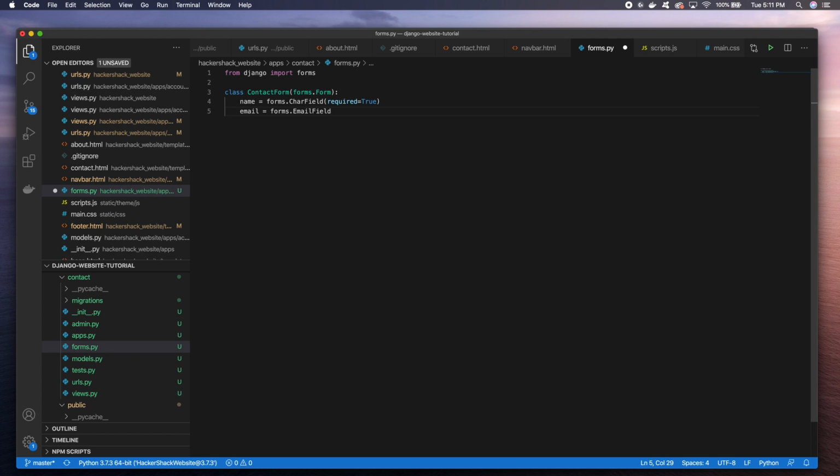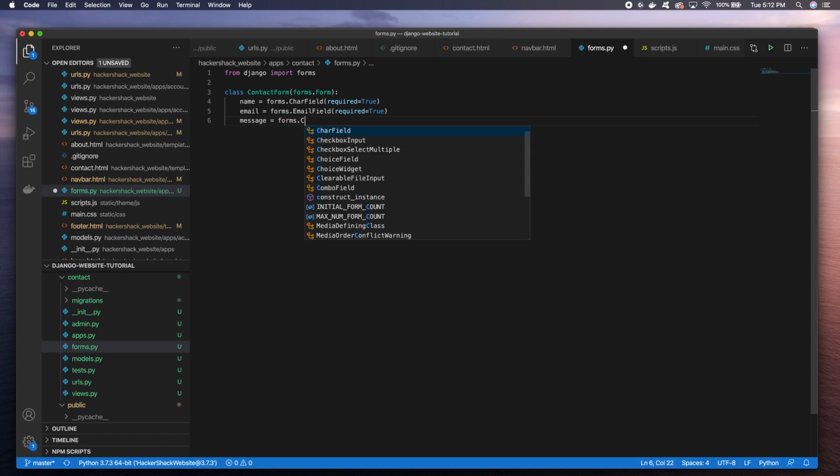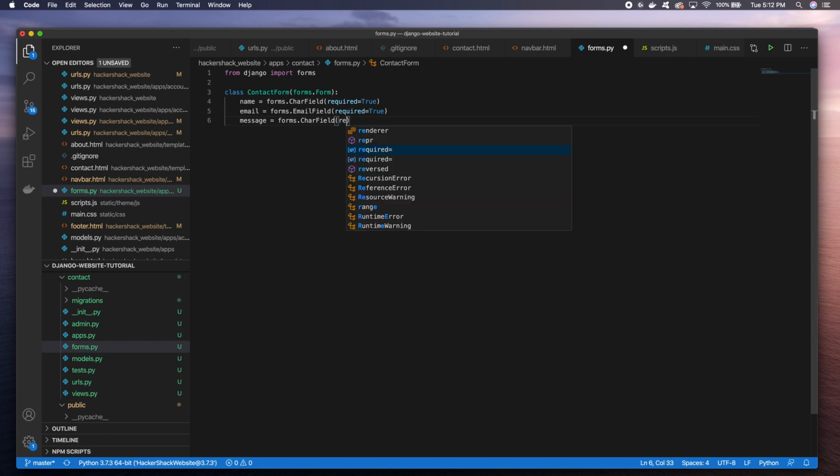They're both input fields, char field and email field, but one does email validation for us automatically. So that's why it's called email field. We're also going to say this is required. We're also going to need a message. And so the message doesn't need any email validation. So we can just say this will be a forms.char field as well. And this will also be required like the other two.